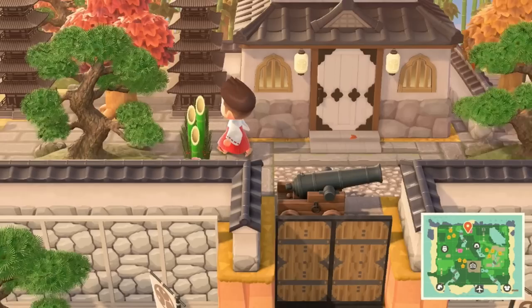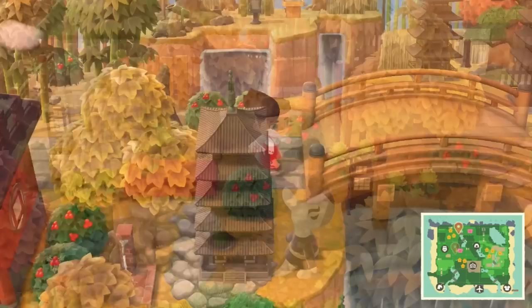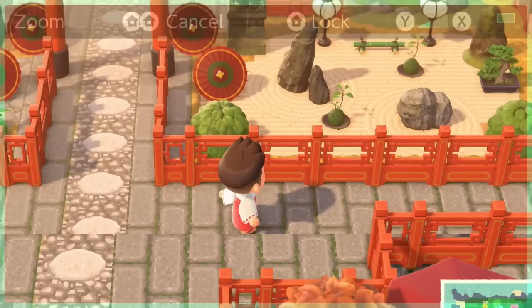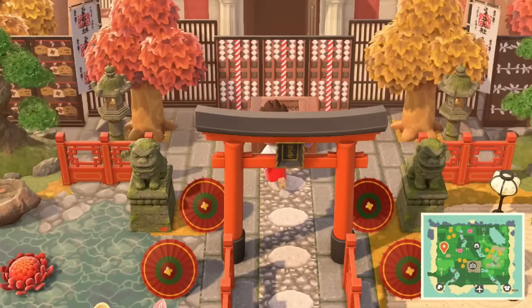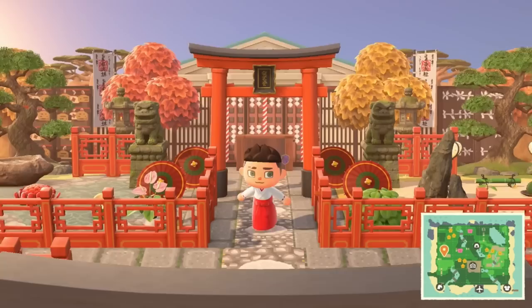Let's continue going back to the left. I do know there's stuff I missed on the right side of the island, but the best course of action is to go back to the center and then go there naturally. We're back at the first house area, and I want to check out this zen garden right here. There's a pond over there and a zen garden with that sand pattern on the ground — that's really high quality. The use of depth here is beautiful. I believe that's supposed to look like a donation box, or maybe a cricket cage.